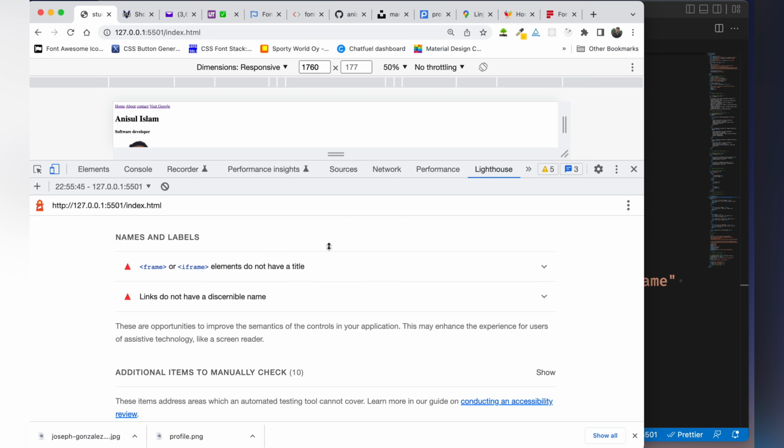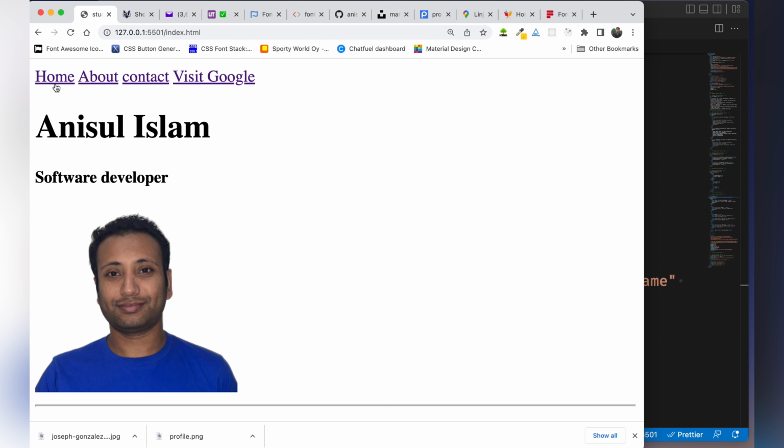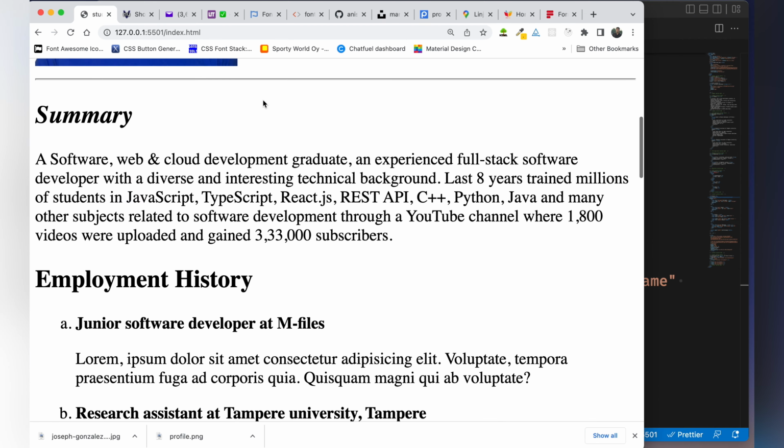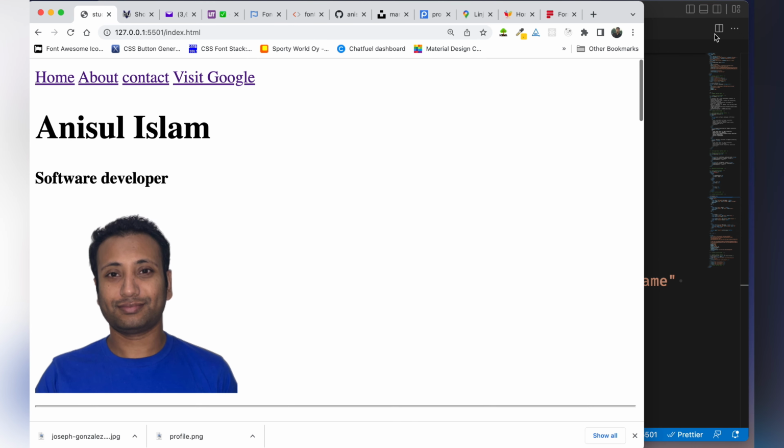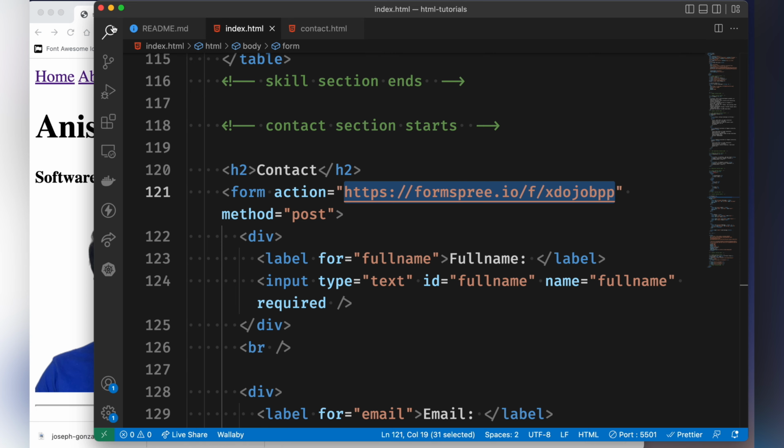That's what they're telling. Okay, so we learned two lessons from here. If you are using a link, the name of the link should be more descriptive so the screen reader can read it very well, and it's going to make sense to the user. And also, if you use an iframe, make sure that you use the title attribute. So go to the iframe.